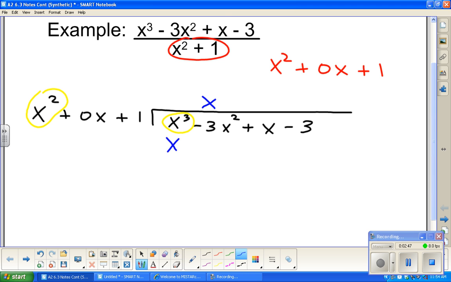So x cubed, I'm distributing x to all of this now, right? So x cubed, I would write this next term, even though it's times 0, just to line it up. It's really like having 0x squareds. So when we do our subtraction, you can kind of visualize what you're subtracting. And then plus the 1 times x is just x. So we have 3 terms in here now, but we still subtract, and we'll still bring down the next term. It's just that we have 3 terms there. So let's subtract the whole quantity.